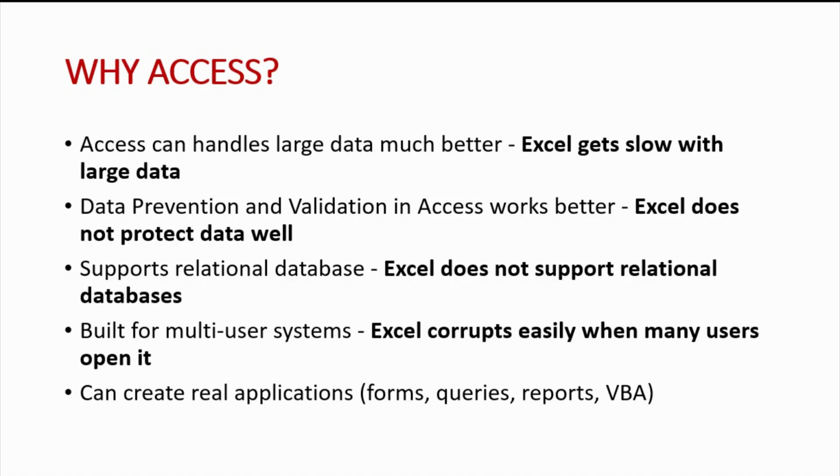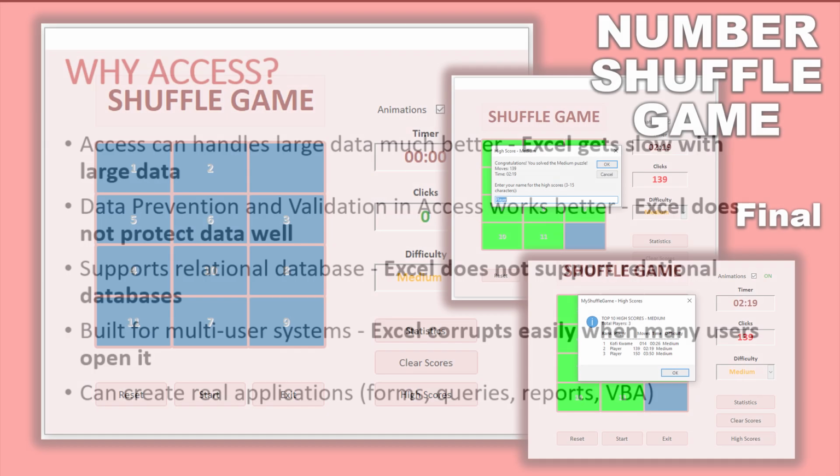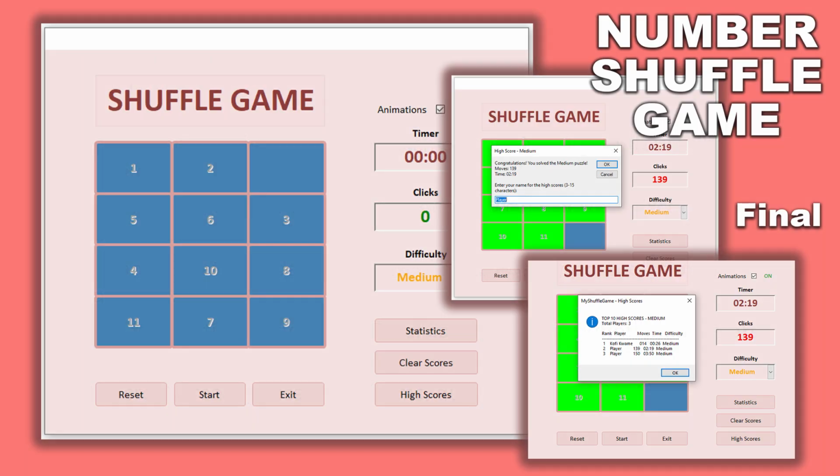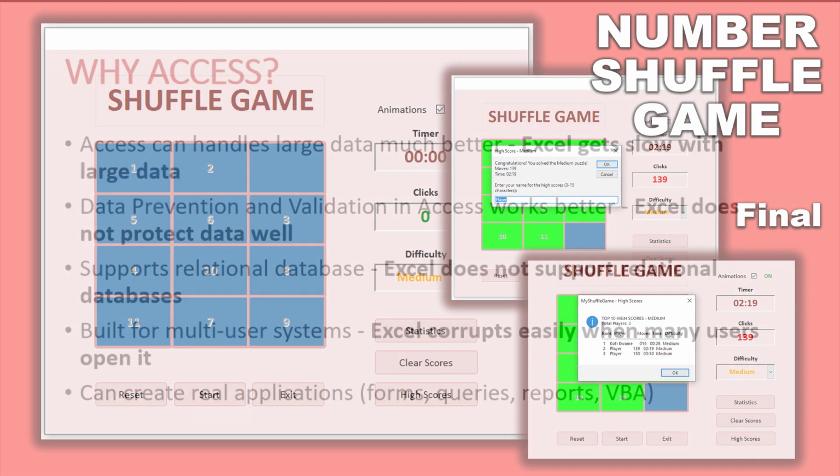Let me give you a clear example. I built a game application, a number shuffle game application in Microsoft Access, which I'll put the link in the video description. So in case you want to go and design it yourself so that you can use it by yourself, I added the source code. Yes, the source code is there, it's free. Go and get it. Just design the form, create the table, just copy and paste the code, and you are done. Start playing your game.